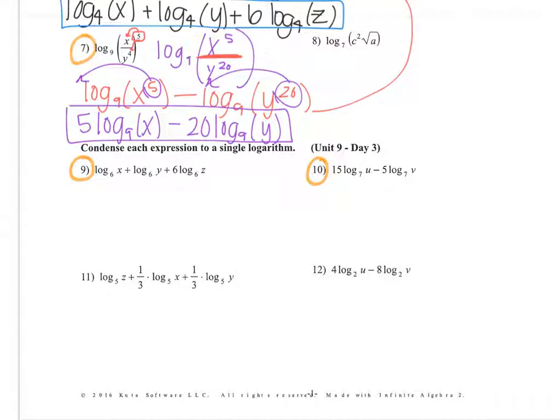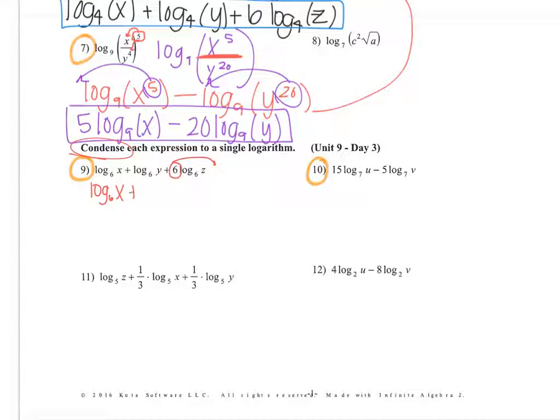Taking a look at number 9 and 10. It says to condense the logs. That means we go from many logs into one log. So you know how moving the exponents was our last step in the last example? We move the little 20 into the front, move the little 5 into the front. Well, now our first step is to move those front numbers and make them little exponents. So the only big number in front I see is a 6 in front of the log of z. So everything else stays the same.